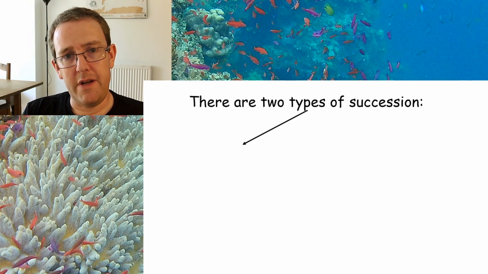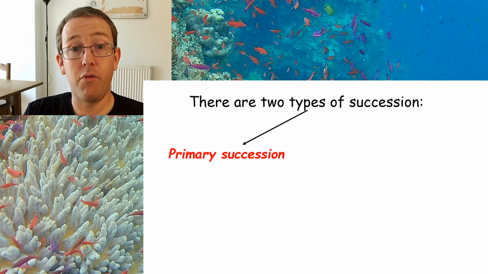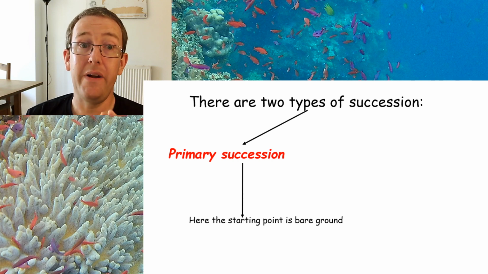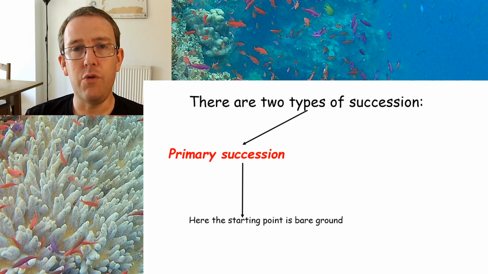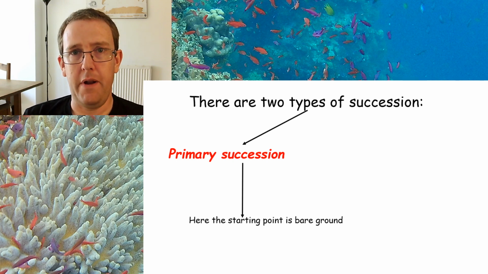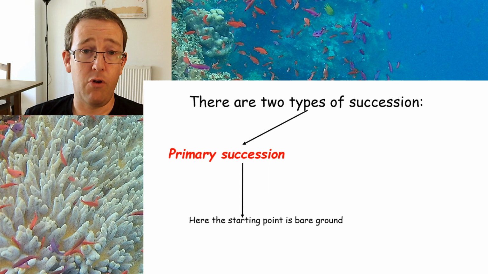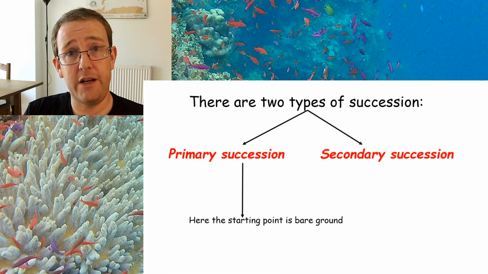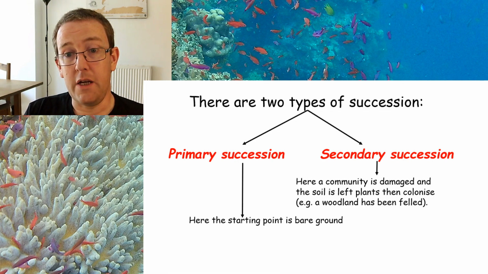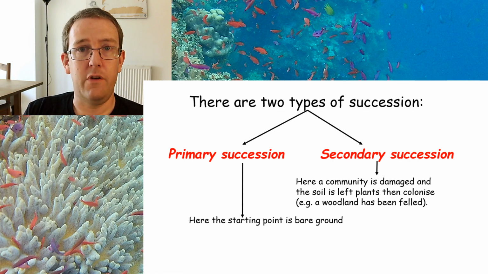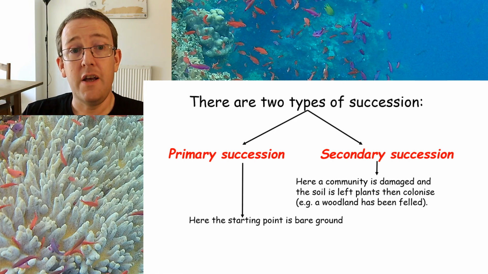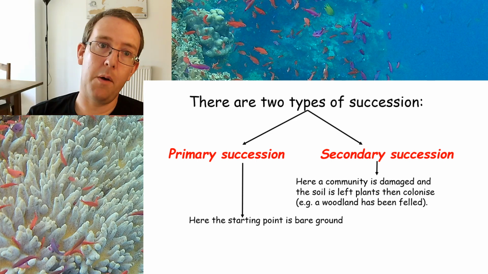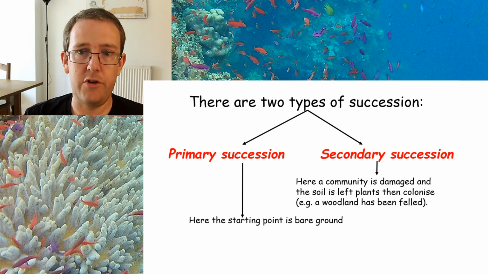There are broadly two types. Your syllabus specifically requests that you know about primary succession, even though that's quite rare these days. Primary succession starts where there is completely bare, lifeless new ground, and that doesn't happen very often on the planet these days. There isn't much new land that crops up that's never had a footprint of life on it at all. More commonly you see so-called secondary succession, which is where the community is damaged and the soil is left there, or it is halfway through a succession, and then things recolonize up to a climax community. It might be the same climax community, it might be a different one, depending on a number of factors like climate change, and so forth.